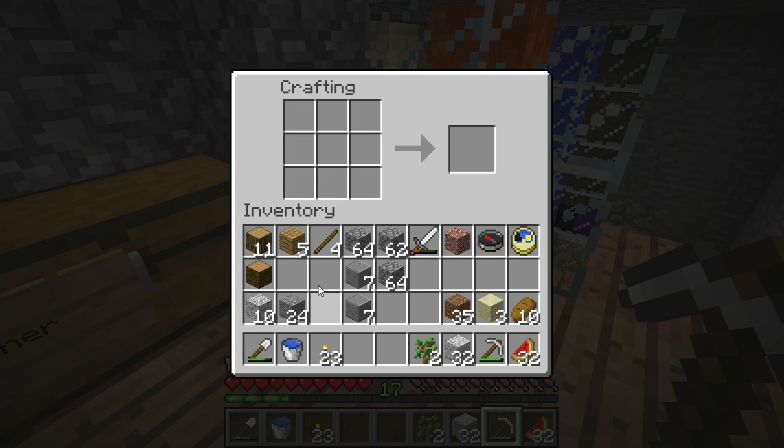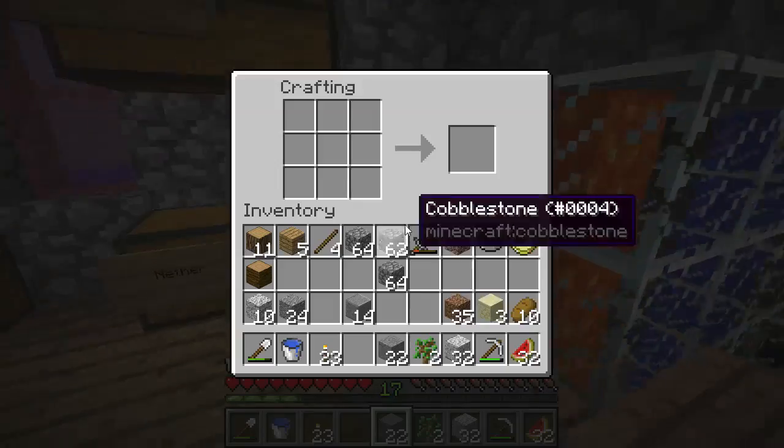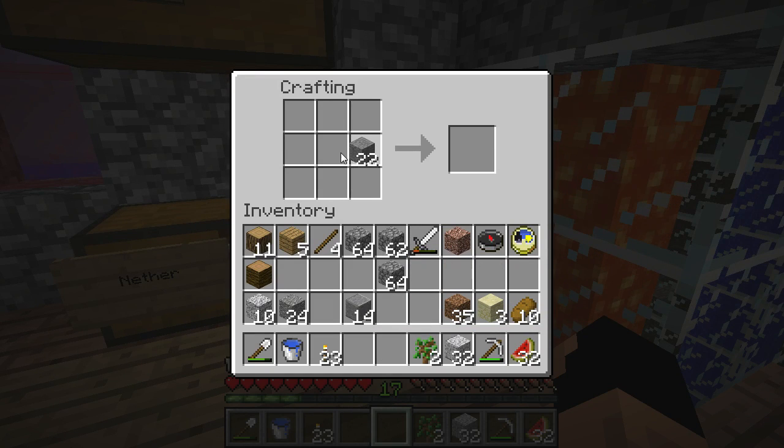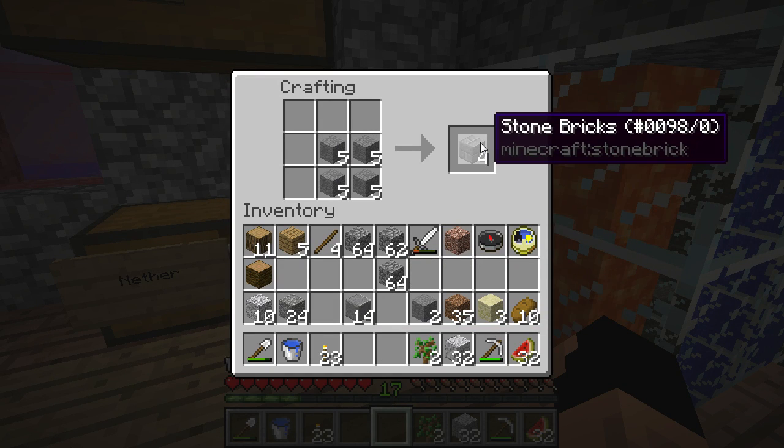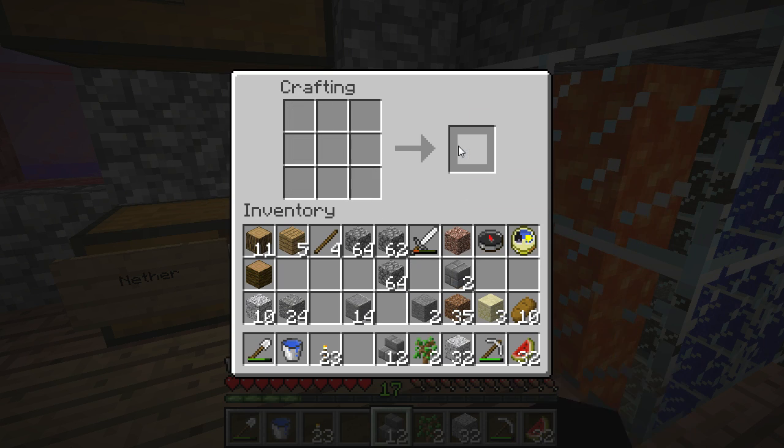Well, that's a bummer. Okay, so what we're going to have to do instead, I believe it is smooth stone, and we're going to put it into a formation like this, so we get the bricks. And then once we have stone bricks, we're going to make stone brick steps here, and then I'm going to use those downstairs, and I'll show you guys when I'm all done with it.